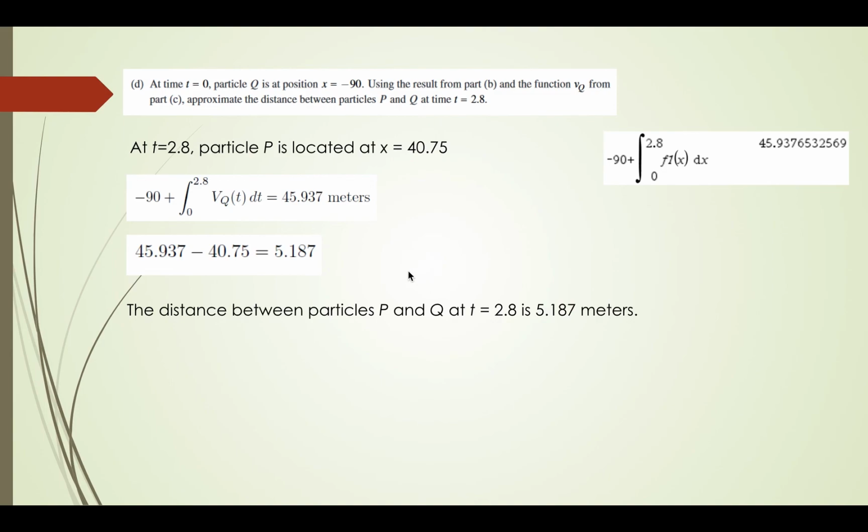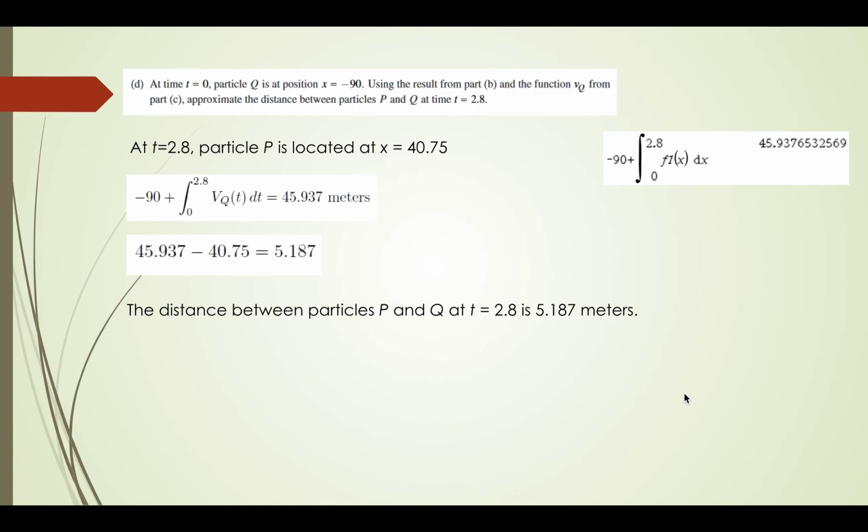Now, I did get a little bit lazy here. Please forgive me for that. Technically, instead of using this rounded number, I should be using this large decimal over here. I should be saying this big decimal minus 40.75 is going to give me the correct answer. I just knew in this case that 3 decimal places was going to be enough to get me the accurate answer that I needed. But either way, we've answered all the parts of this question. We found the current position of particle Q. We already knew the current position of particle P. Subtract those 2 positions and find out that this is the distance between them at this time.